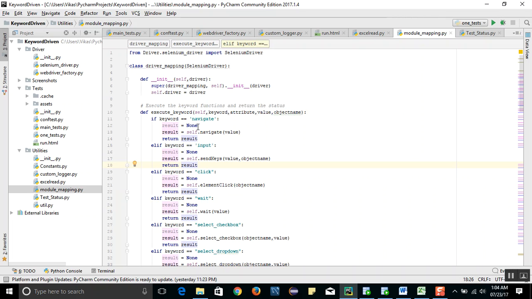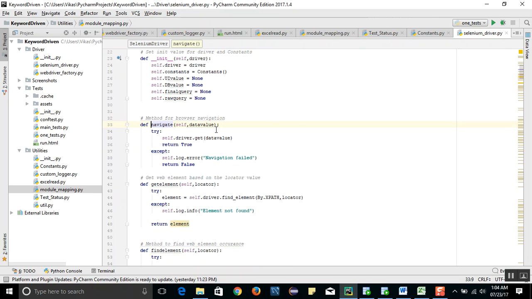So based on the particular functionality, if the functionality has worked fine, then we will be returning the result. For example, navigate, right?